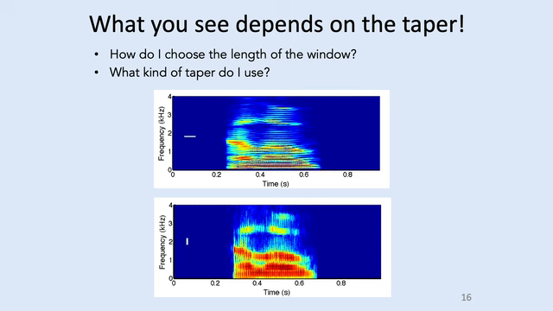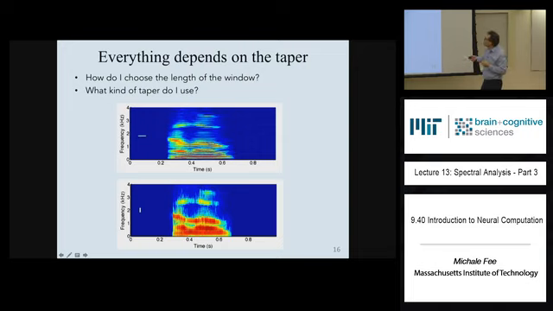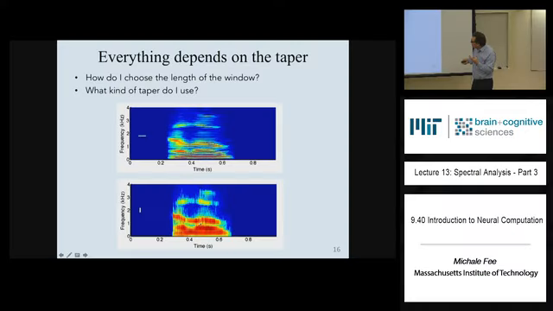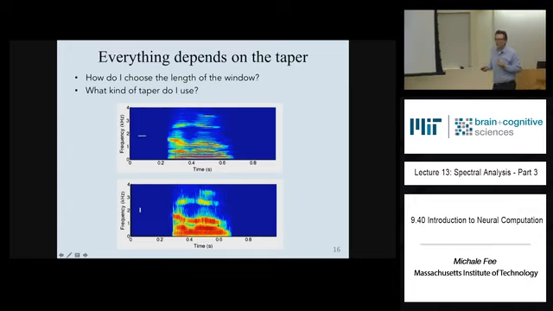Pretty cool, right? So how you compute the spectrogram depends on what you're actually interested in. If you want to focus on the glottal pulses, for example, the pitch of the speech, you look with a long time window. If you want to focus on the formants, which you can see very nicely here, you would use a short time window. All right, any questions?